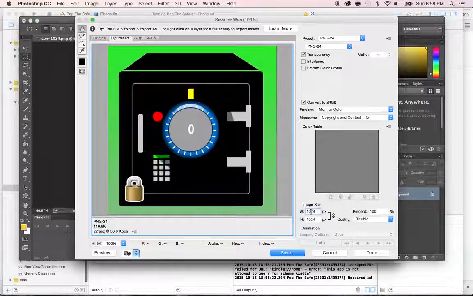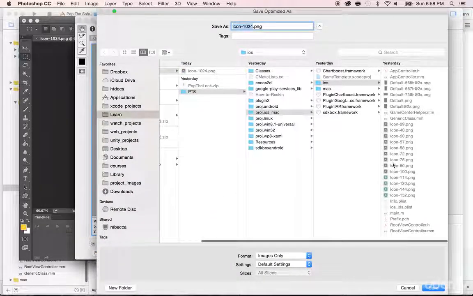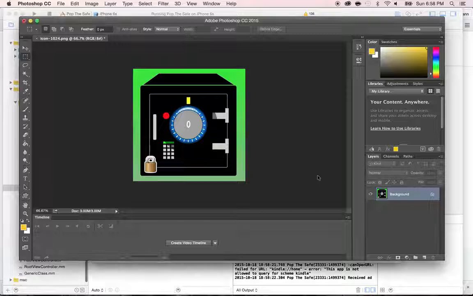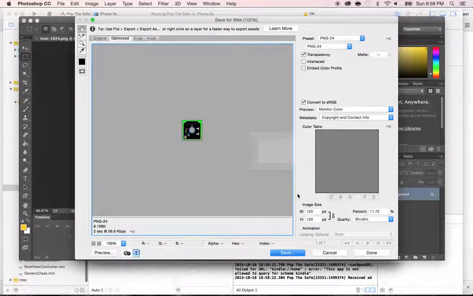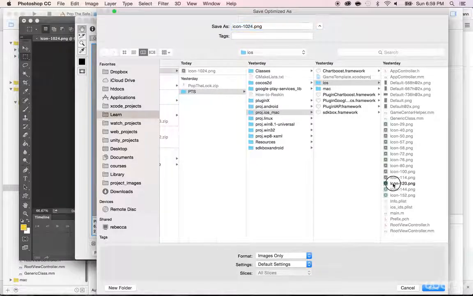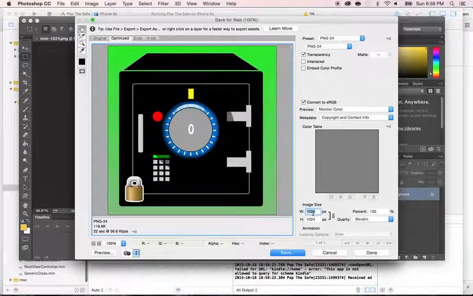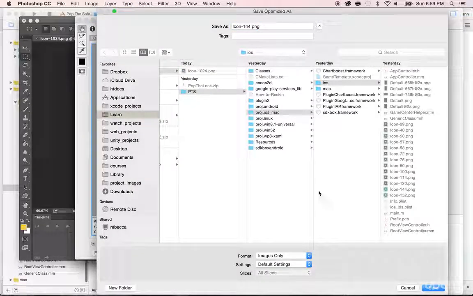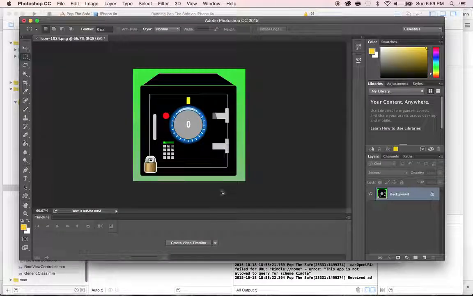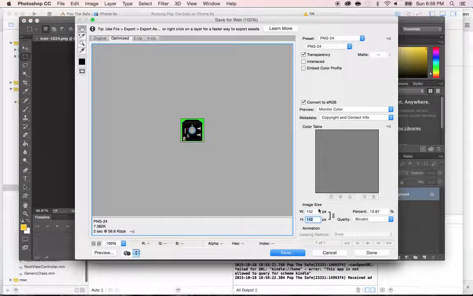Then 114. Then 120. Then 144 pixels. And the last one is 152. All right.